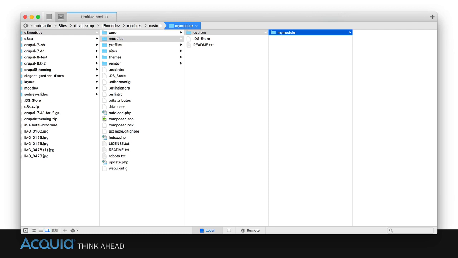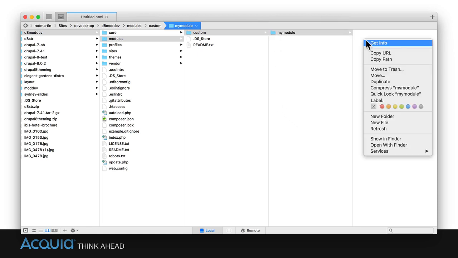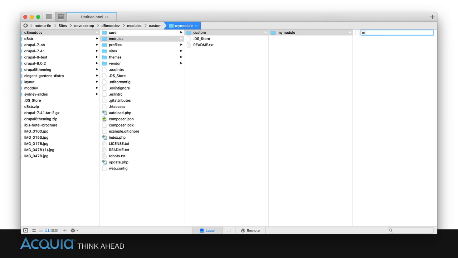You might want to go to drupal.org/project/mymodule or whatever you want to call it and double check that there's no module with that name. Once again, as I mentioned, if you ever want to contribute this back, well, of course, it needs to be unique. So inside the My Module folder, go ahead and create a new file called mymodule.info.yaml and open that up.